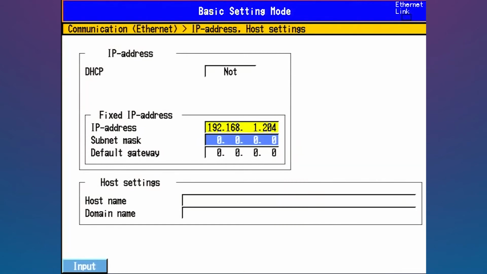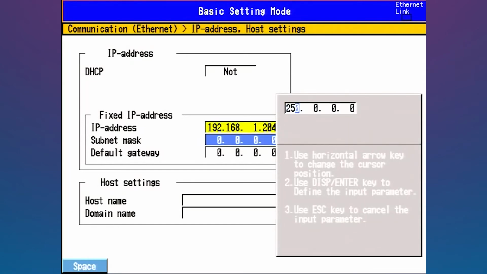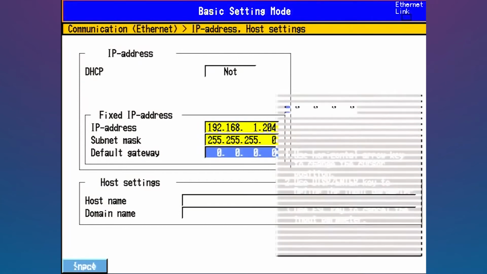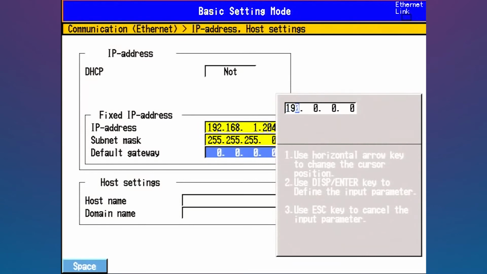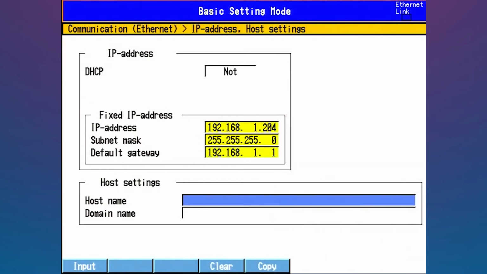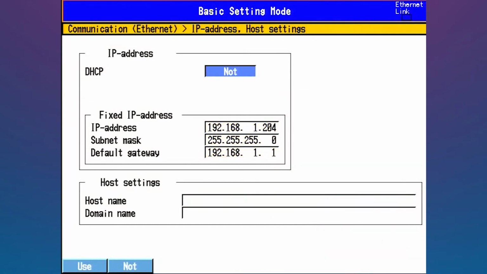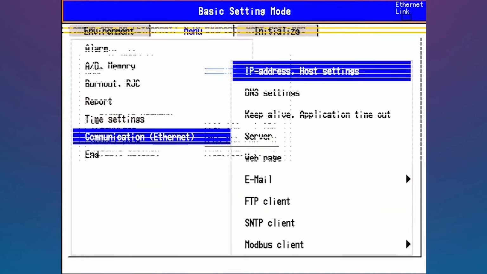You're going to put in a subnet mask. This is a common subnet mask that I would use with my particular unit. And, you know, whatever default gateway you happen to have for your network. Some people won't have anything, so don't worry about it. You can just leave it as its default. In my case, I know what my default gateway is, so that's what it is. And then I can just go ahead and hit enter. So now I got my IP address configured.